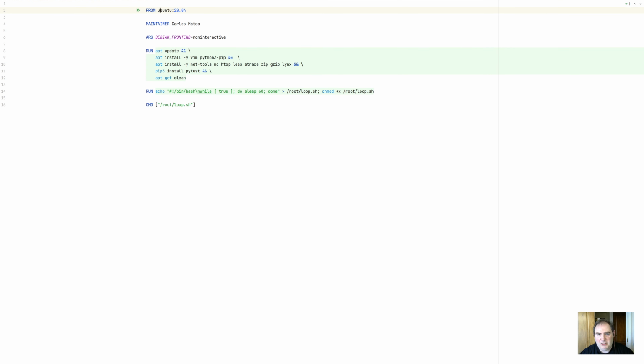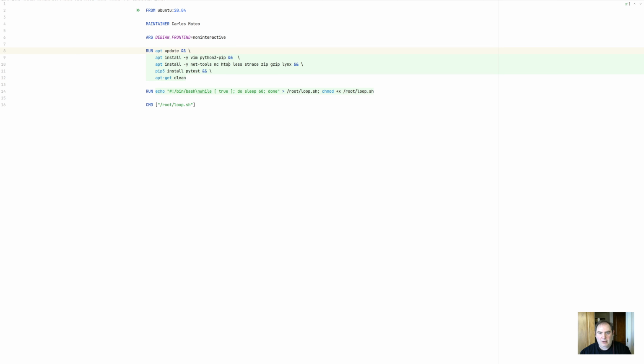The first line defines the image that we will be using, Ubuntu 20.04. And we are going to do this as root: apt update, install Python 3 pip, net-tools, those are tools that I install many times, pytest, and do a clean.